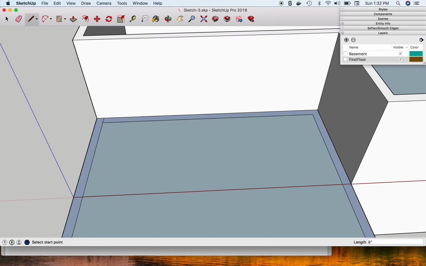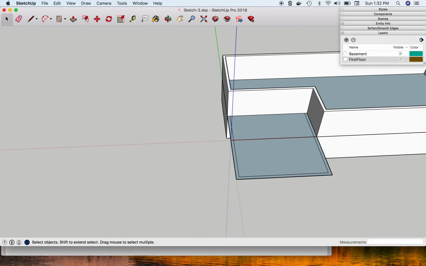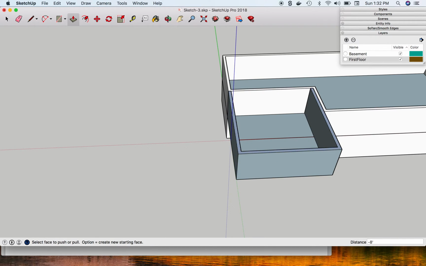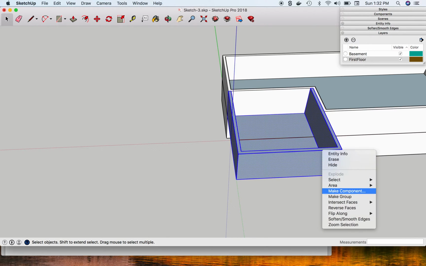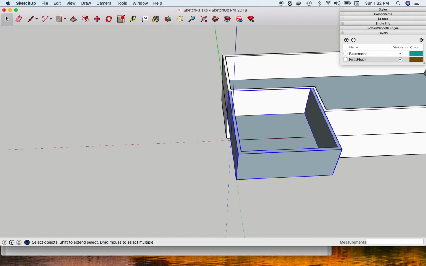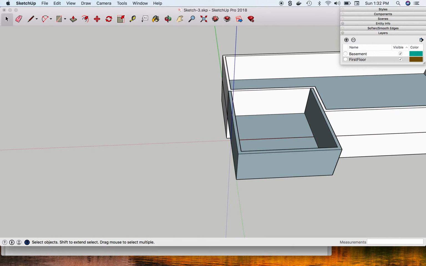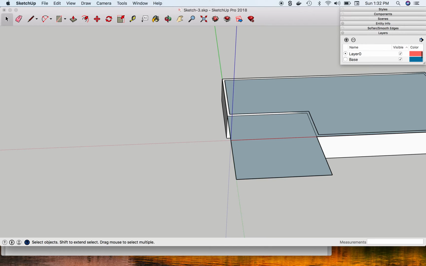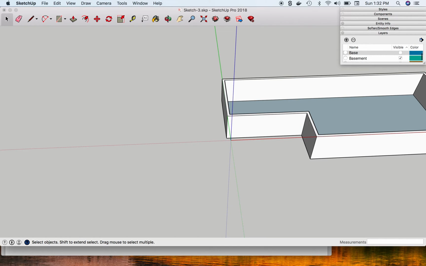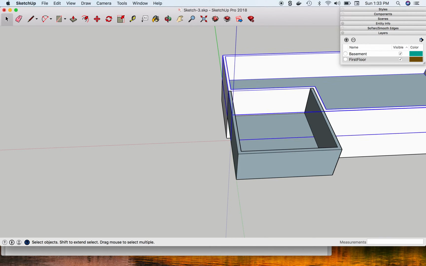We don't need this wall because it shares it, so I'll just make a couple lines, delete this one out. Make that a group, and I add it to the first floor so that it shuts on and off with the first floor layer. So now I can get rid of this base because I don't really need it to make any more drawings, but I can do the first floor.